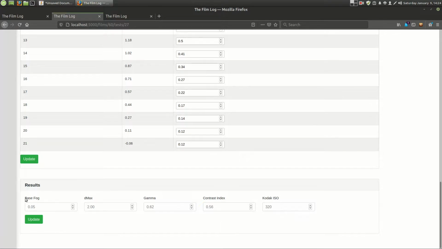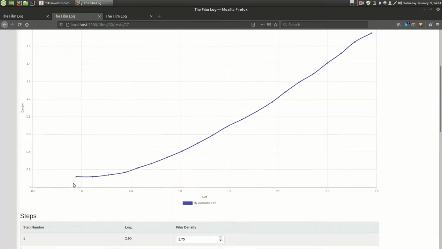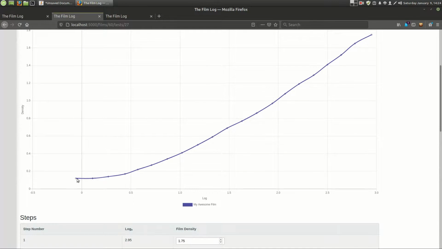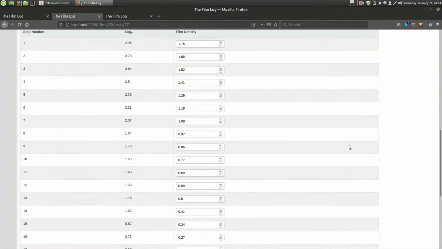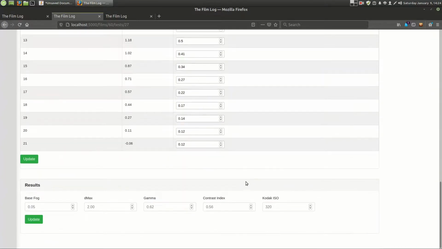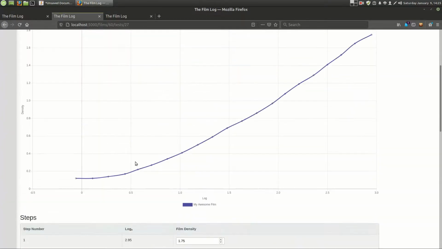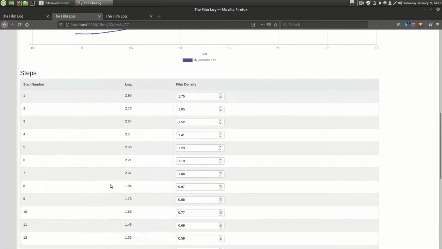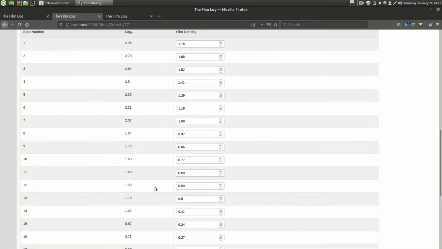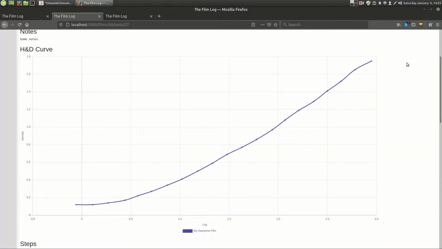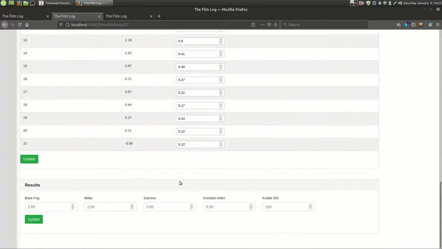You can't really derive it from the graph if you look at the base here and the top of the graph, and I don't think that's correct, because if your test doesn't include the toe, your base fog reading is going to be off. Likewise, for your Dmax, if you've got more room to go in your curve and you're not at max density in your testing, that's also not going to be reflected in your actual step wedges. So you might have to do that on your own.